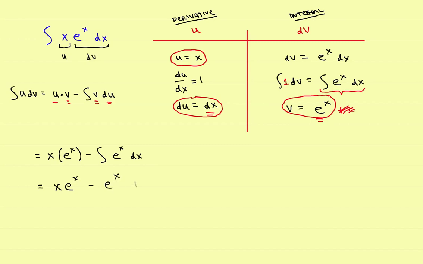And now finally, I'm going to go ahead and put the plus c on the end. So when I do that, that's going to turn out to be the answer to the problem. So in this case, the answer would be, and we'll just put a little box around this right here.